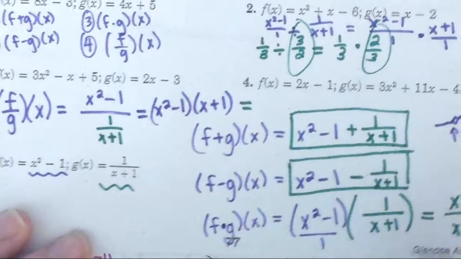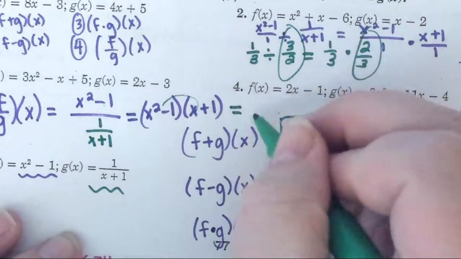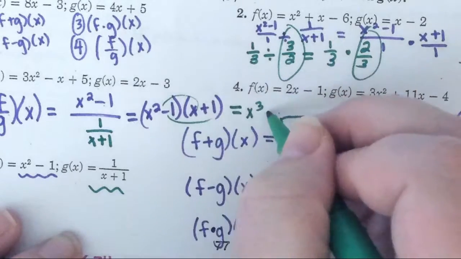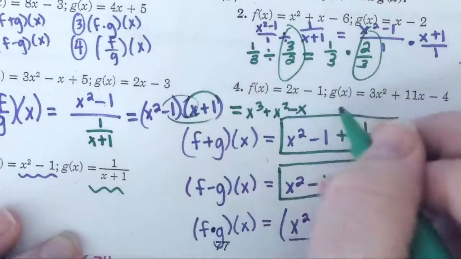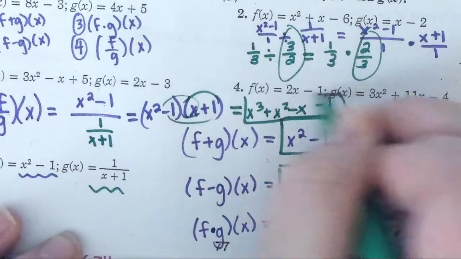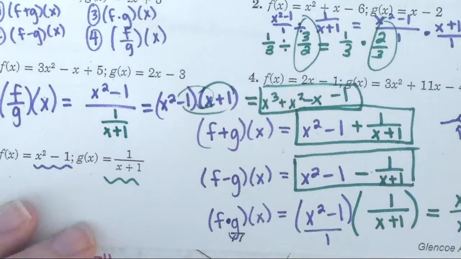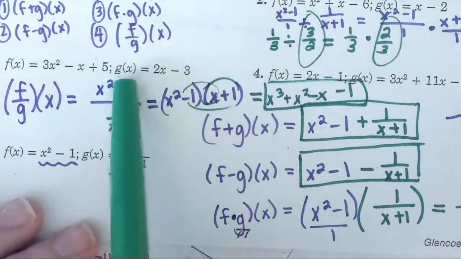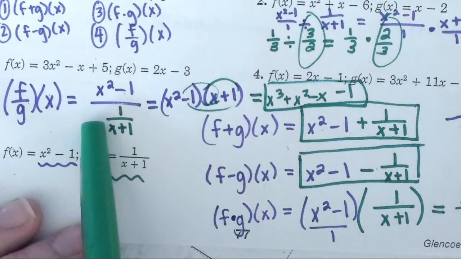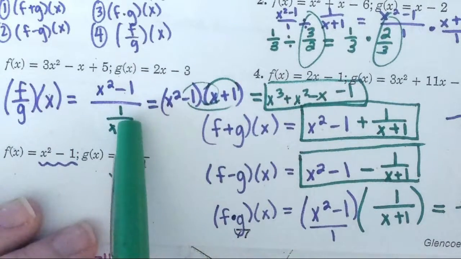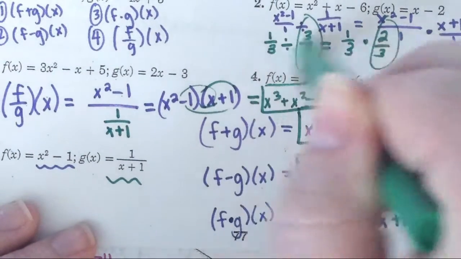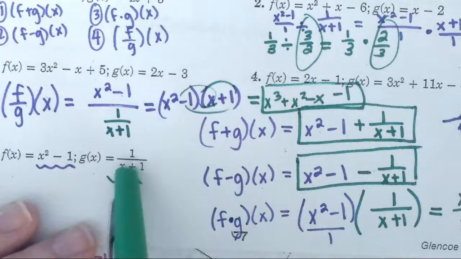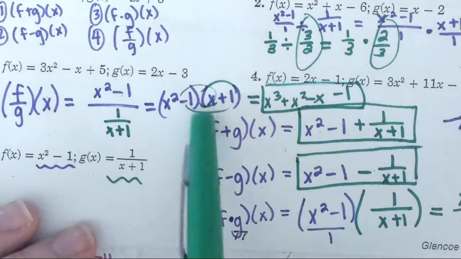Yes, and so now we need to FOIL and we'll be completely done. So x to the third plus x squared minus x minus 1, and we are finally done. So f divided by g is no big deal, except I assume you did not know that a fraction within a fraction really means no more fractions. Now here's the math as to why, but what's important is a fraction within a fraction, no more fractions for you.